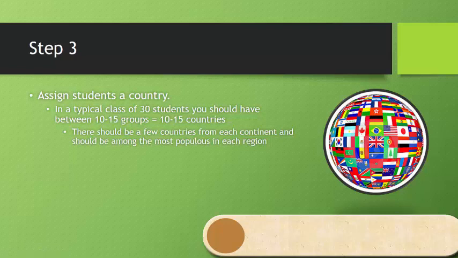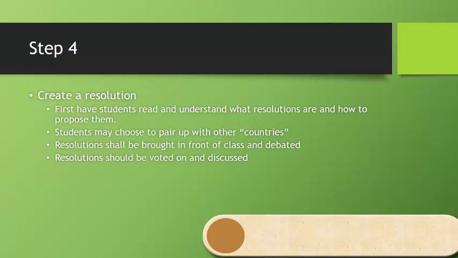Keep in mind that the first part of this activity, where the students extract information from the websites and place them on their new outline map, is a DOK 1. The second part, in which they analyze the information and look for patterns, would indicate a level 2. Step 4 will have students create a resolution.